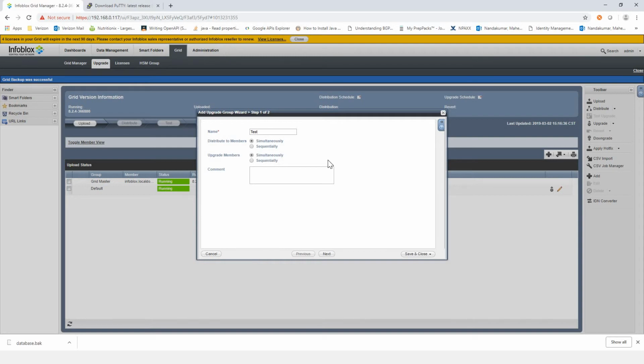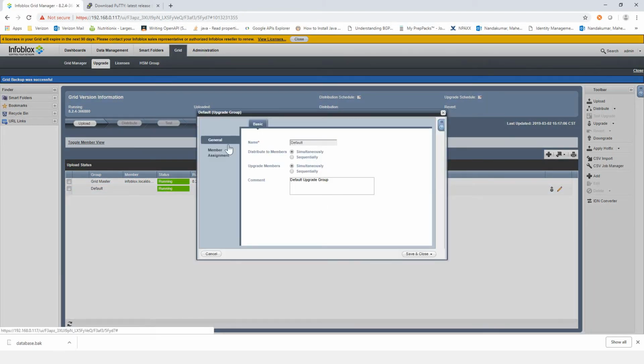It's that simple. If you want to minimize the impact, you can just use sequential. But if you're doing it in a test environment where there is no impact, then you can set it to simultaneous so that you minimize the time the distribution or the upgrade takes. It just gives you the flexibility.